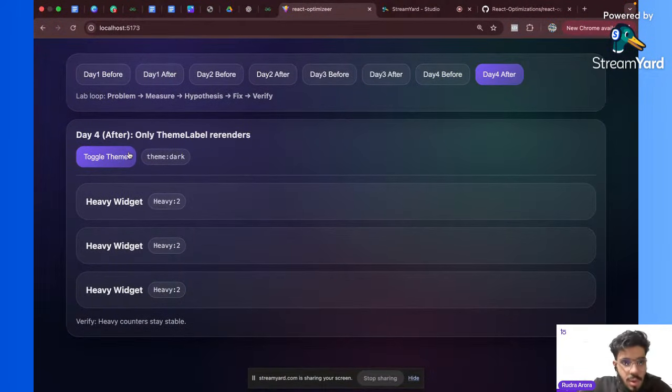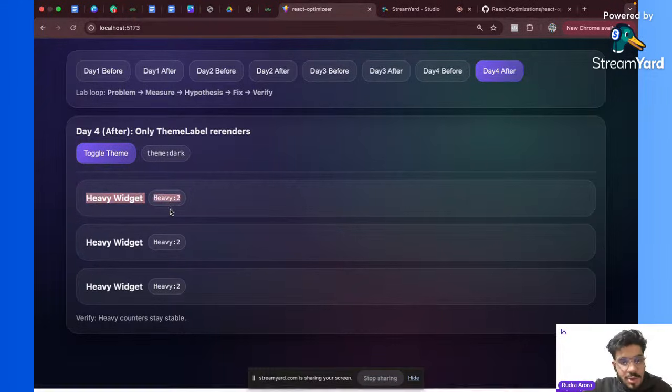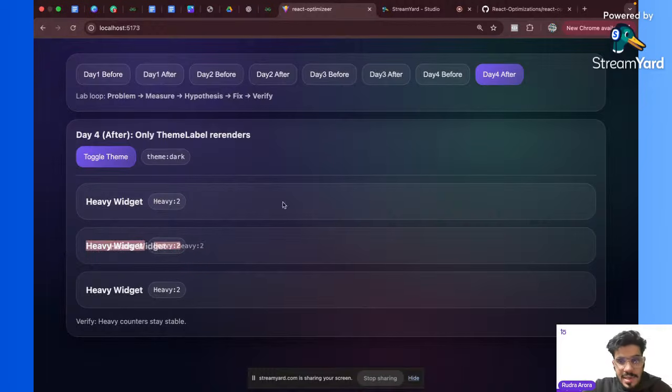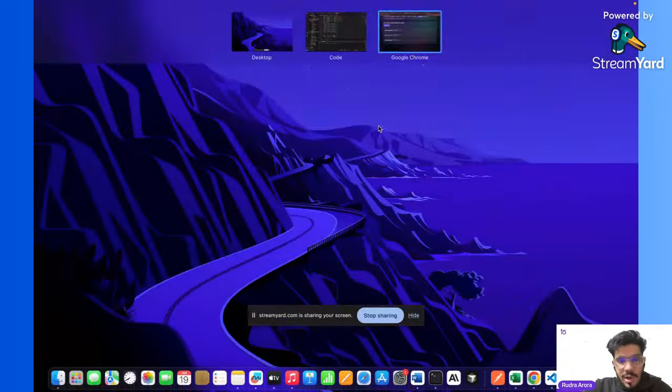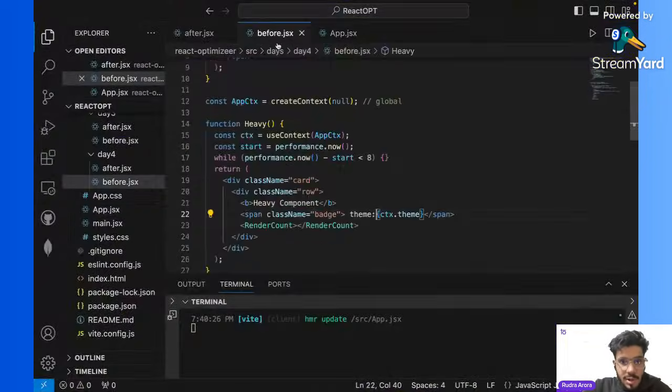Now you will see that what we have done is we have actually reduced the theme to this particular section, right? Now these will not be re-rendering, right? It will remain intact. Right now when you are clicking on the toggle theme, it is turning dark and light, but it is not actually doing anything to these particular parts, right? We can see this through the console log statement also.